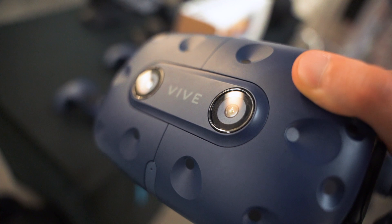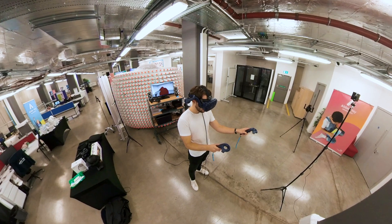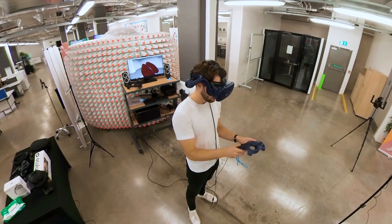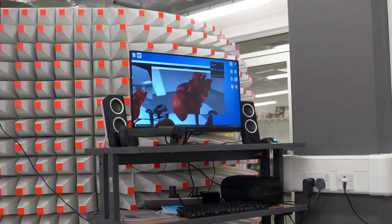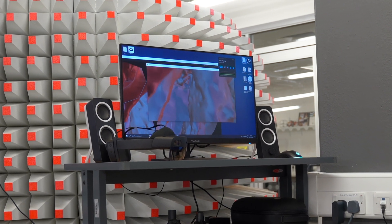This technology doesn't just help the surgeon, but it also allows for a great educational environment. When I put on that headset and moved the heart and lungs around, it was so helpful for understanding the anatomy. No picture in a textbook can really compete with putting your head inside a heart to look at the chambers.